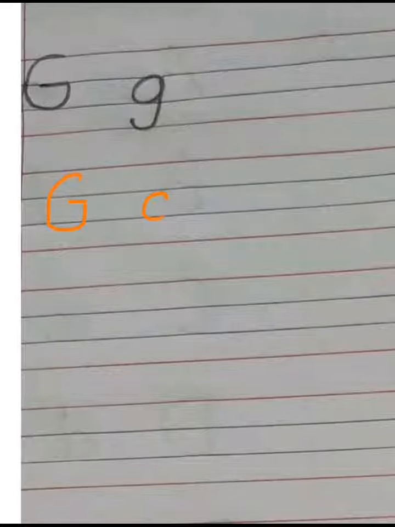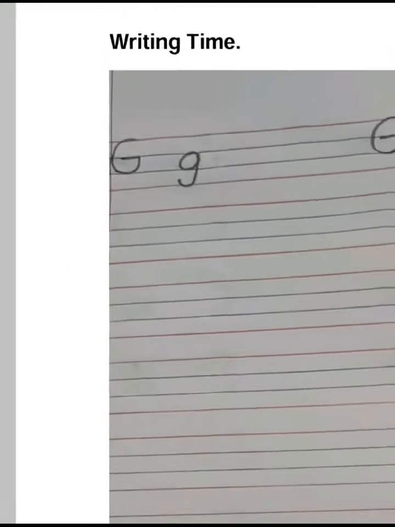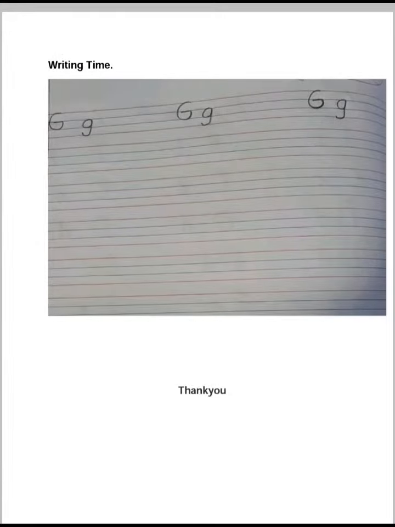Small case letter G is like this, as you have already learned. So we'll write down uppercase letter G and small case letter G. Write it properly on your full-length notebooks. As I'm writing it on the screen, I may not be able to write it precisely on the line, but make sure you're writing it nicely. Very good. Just like this. So you have to write the whole page of uppercase and small case letter G.